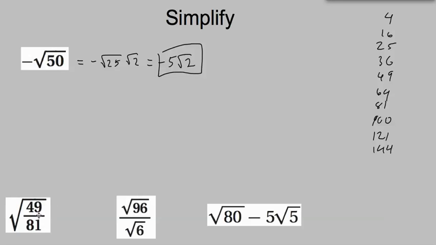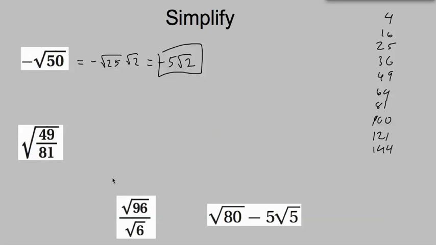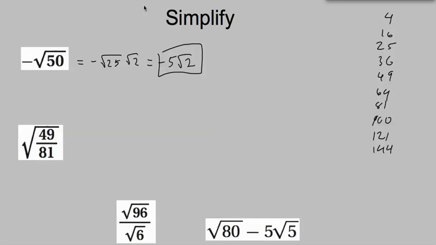So let's look at the square root of 49 over the square root of 81. You guys want to hit pause and see if you can figure it out first, feel free. If we did the square root of 49 over the square root of 81, I can't do 49 divided by 81, but my quotient property of radicals allows me to split this up. I could write it as the square root of 49 over the square root of 81.